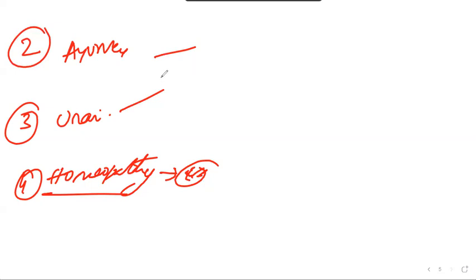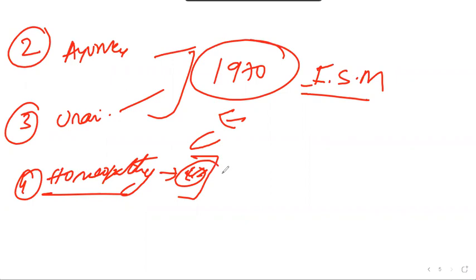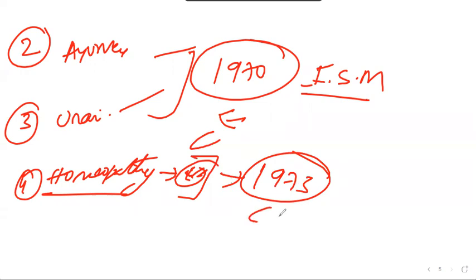Basically, in 1970 it was recognized. We have the Medical Act, the Indian System of Medicine Act, the ISM Act. Before 1970, people took classes and tuitions, studied in private institutions, took certificates and practiced, like electrohomeopathy practitioners are doing nowadays. The same with homeopathy. Homeopathy was recognized in 1973, with the Central Council of Homeopathy Act, the CCH Act 1973. So this is the history of the recognition of Ayurveda, Unani and homeopathy.